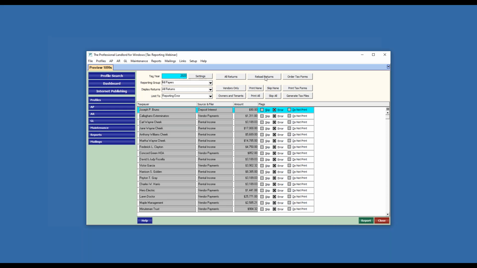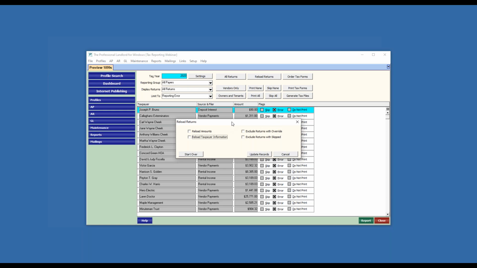Now, when you first came into the screen and I said you should reload the returns, the very first button after verifying that date really is to click reload returns. And I would recommend anyone doing it today who hasn't been working in it, or going forward, should click the start over button. Start over goes through absolutely everything, recalculates all the names, recalculates all the amounts, updates all the names, addresses, social security numbers, and puts everything that's current in your database on this screen.